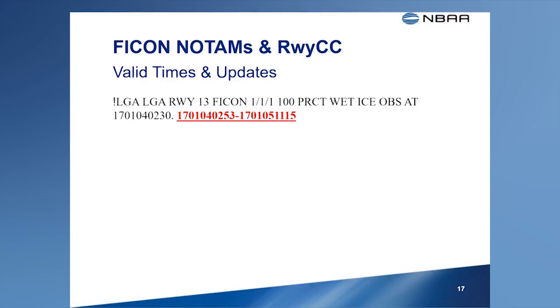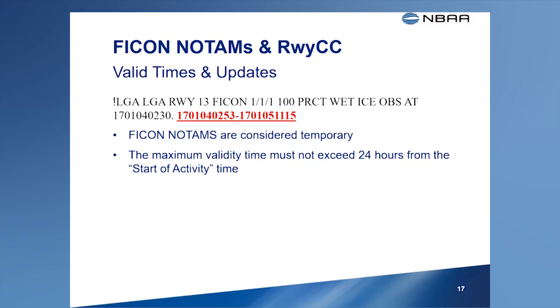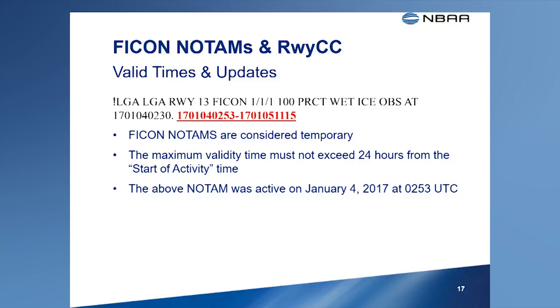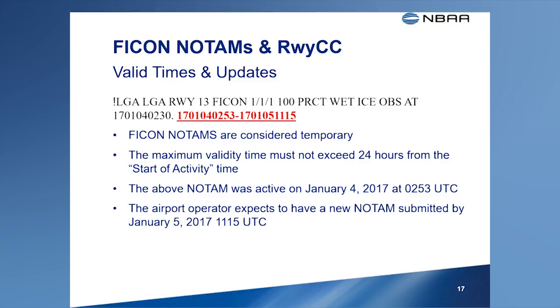Field condition NOTAMs, along with the accompanying runway condition codes, are considered temporary NOTAMs and remain valid for a maximum of 24 hours. The time stamp in the NOTAM identifies the start of activity time and includes the time at which the airport operator expects to issue a new field condition NOTAM. In this example, the field condition NOTAM was issued January 4th at 02:53 hours Zulu. The airport operator expects to have an updated NOTAM issued January 5th by 11:15 Zulu. If runway conditions change, the airport operator is required to update the field condition NOTAM.